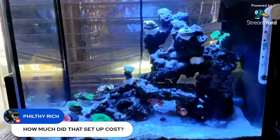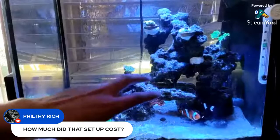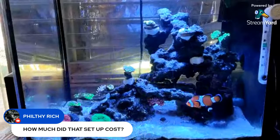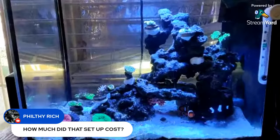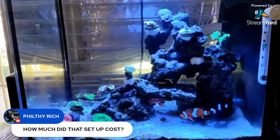So you're looking at, what, 200 plus 130, that's three something. Let's say around $350, maybe $400 on just the rock, the tank, the light, and the sand. With all the livestock, like I said, it's a lot more. But that's how much it costs, man. I'm not gonna lie to you.